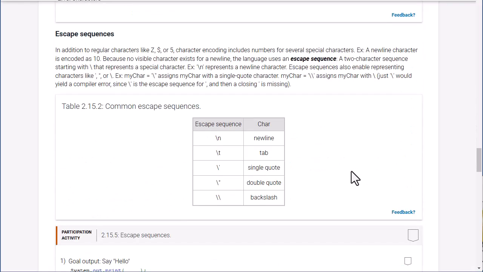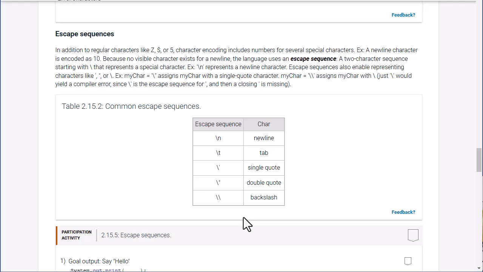So another thing to think about is these escape sequences. These are special characters that can be inserted into your print statements to change the format and make it a little more readable. So if you had done a print with a \n, you would be printing a new line character. And then we have a tab, and here's how you would put a single quote, because if you put a single quote in, it's going to think that you're referencing a single character, and the compiler may give you an error. Same with the double quotes.